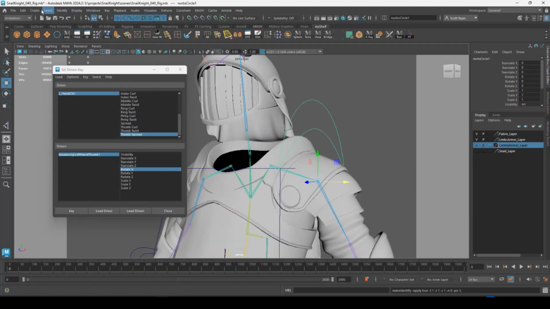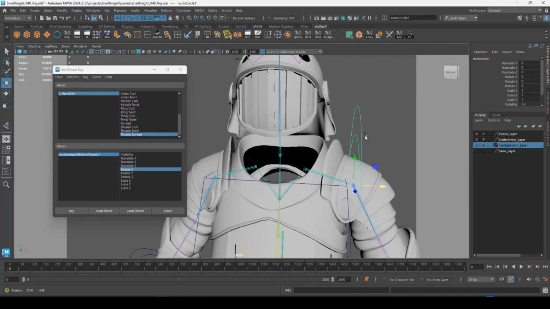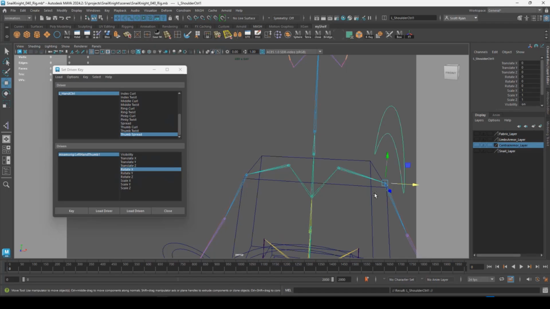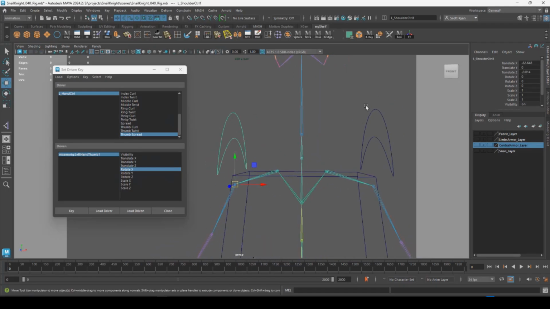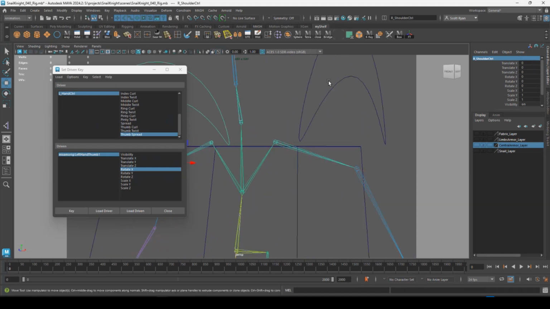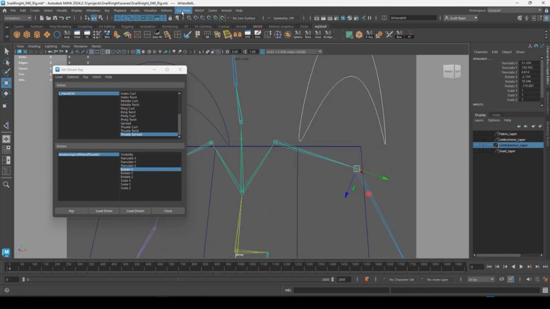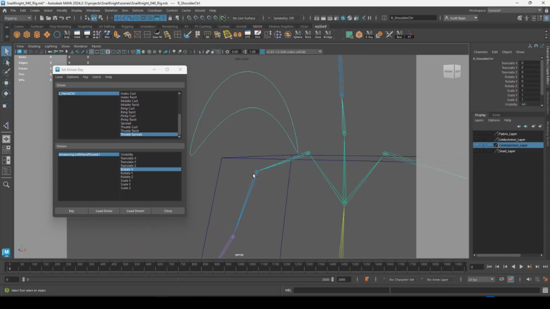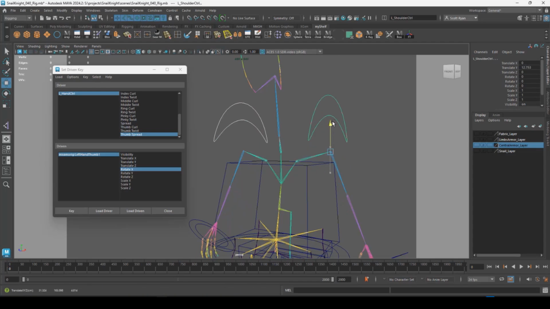Modify, freeze, edit, rename by type, history. L shoulder control. I'll duplicate this, Control D, snap this to the other side, and this is my right shoulder control. We'll get rid of that number 1 at the end. Freeze transformations. And this will control the IK on the shoulder. So I have to go back to my rigging, constrain parent, select, constrain parent, and now you can really shrug.